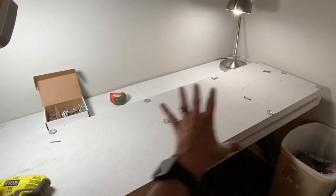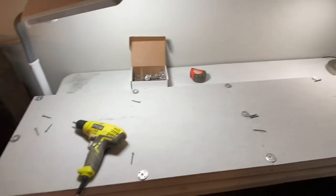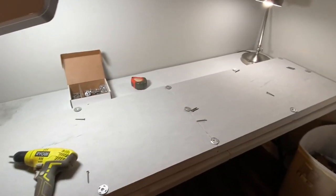The room that this sign is going in is not a very big room. And so that is one reason we decided on the 6-foot width.